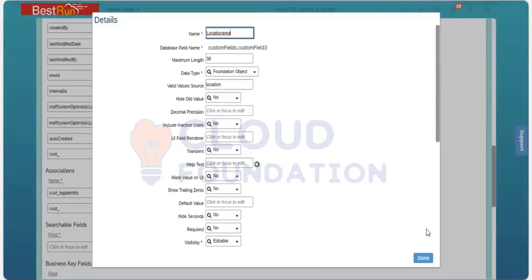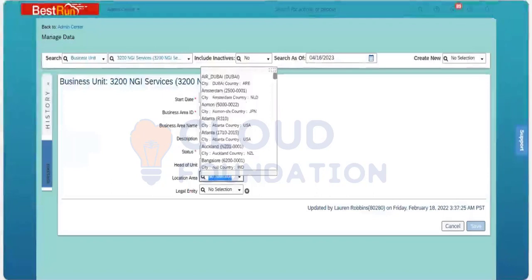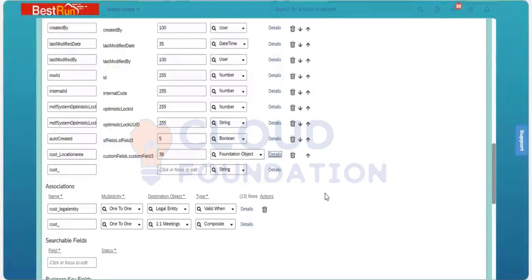Okay. And after that I will save it. The same thing will be reflected in manage data when I go into the business unit and see the field: it will be showing and will have the value of the foundation object. Okay. Is it clear? Yes. This is another way of exploring any of the custom fields with the help of the data types.